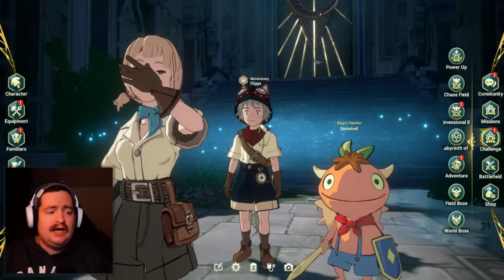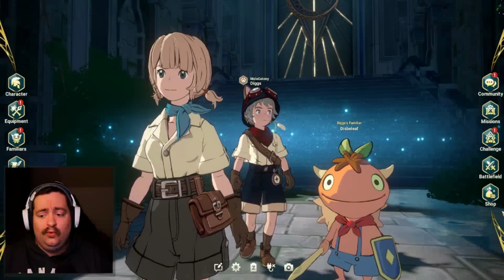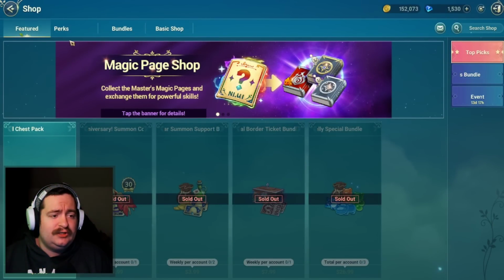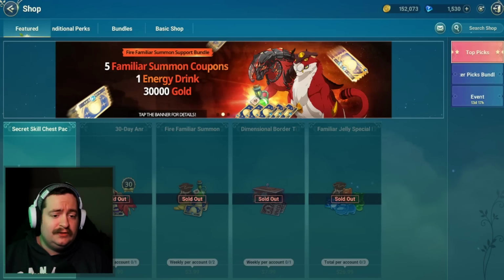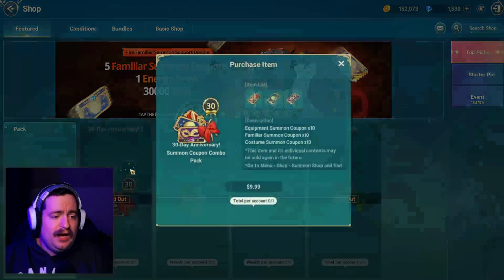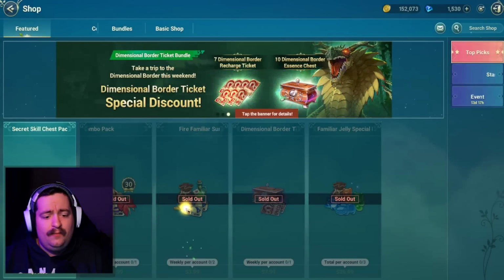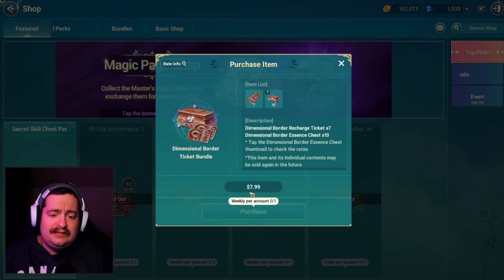We're going to go ahead and talk about the shop, because the shop is one of those things that really got updated this update. And there are a lot of questions about what packs are worth it. So I'll show you here just on the front screen. I did buy the 30-day anniversary pack for $9.99 for 10 of each ticket. I did buy the $3.99 pack here. I did buy the $7.99 dimensional border ticket bundle.